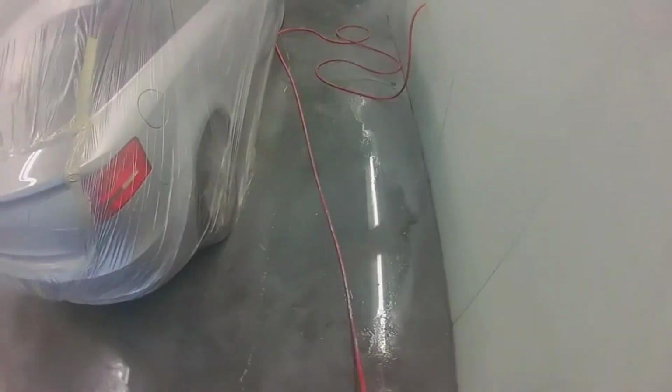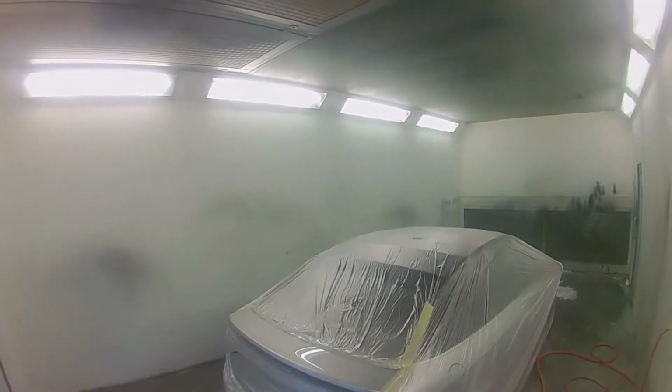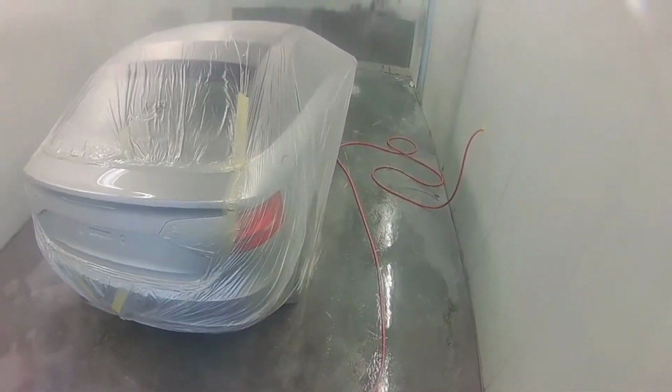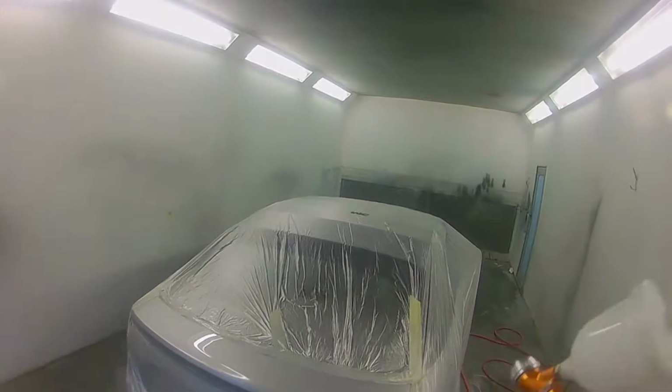What I love about this clear is that you can easily match the factory finish of near enough anything you want to paint. You just watch how it's going on. I always keep the fluid at 2 turns out, 2 bar, and I can just slow it down, speed it up. If I am doing large resprays or really big panels, if it's on a van, 3 turns out I'll go.